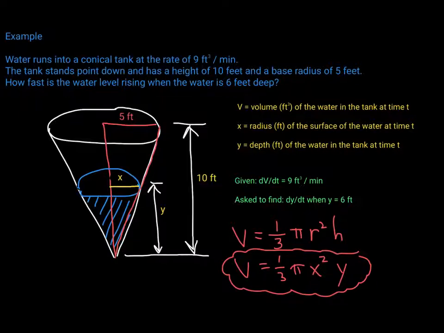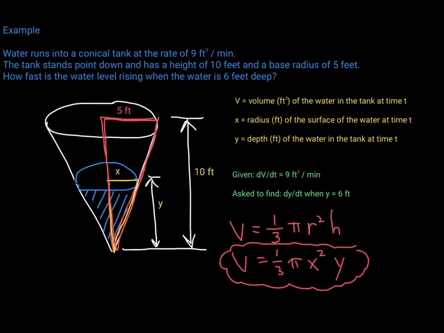Now, no information is given about x. No information is given about the radius of the surface of the water. So we're going to have to eliminate x because we know nothing about x. So instead, it would be better if we wrote x in terms of y. Now we can do that by using similar triangles. Look at our diagram. We have this triangle here that I'm trying to highlight. You see it? And then the one in yellow that I've traced in yellow. And then this larger similar triangle that I am tracing in red.